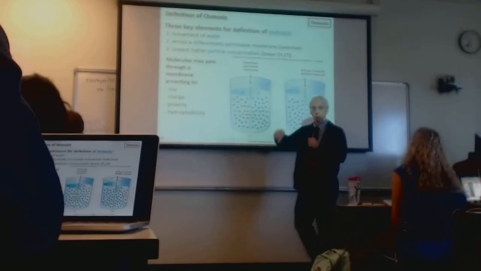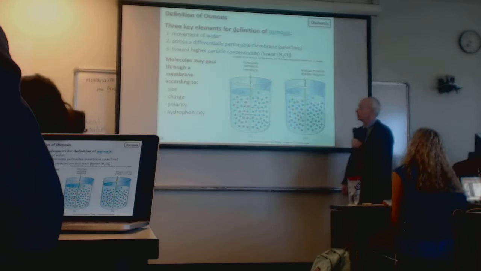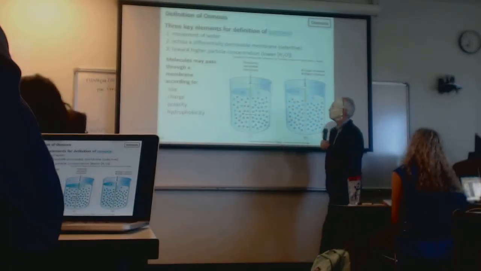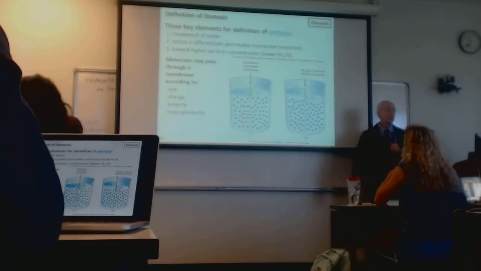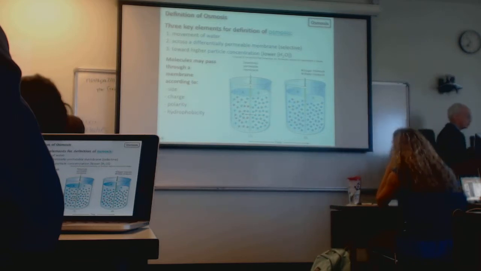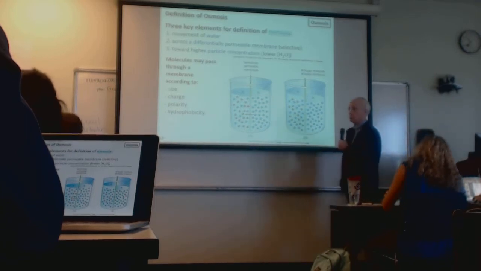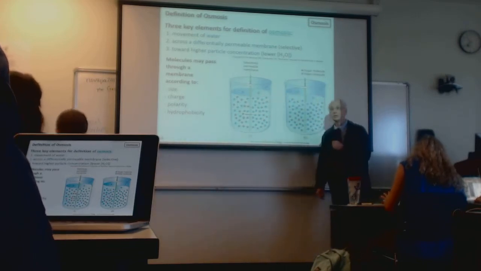We've already talked about various phospholipid bilayers and where they're encountered. Movement of water across a saran wrap or cellophane type membrane, a biological membrane. And then here's the key part, number 3 there, toward total higher particle concentration. There's a key word missing there. You need to add total in front of particle. Total particle concentration, very important. Because osmosis doesn't care what kind of particle we're talking about. If you're talking about proteins or ions, it doesn't matter.